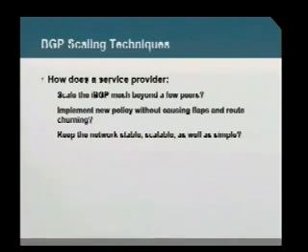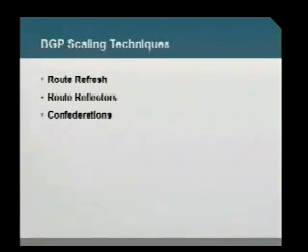How do you go about implementing new policy without causing flaps and route churning? Well, again, I hinted at that at the start when I was talking about communities. We had to do a hard reset of the BGP session. If you do that today, you're going to knock your network out for, what, 5 minutes or so? Again, depending on your hardware. But if you do a hard reset in BGP, you may as well reboot the router. So that's a major issue. You can't do that in today's network. And generally, how to keep the network stable, scalable, as well as simple. So I'm going to look at these three: route refresh, route reflectors, and confederations.